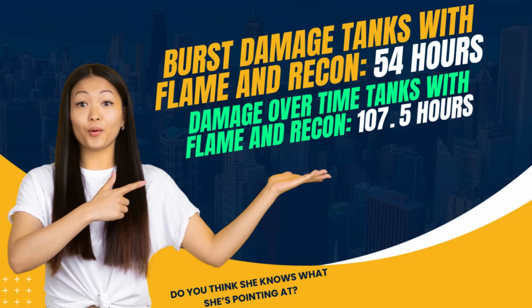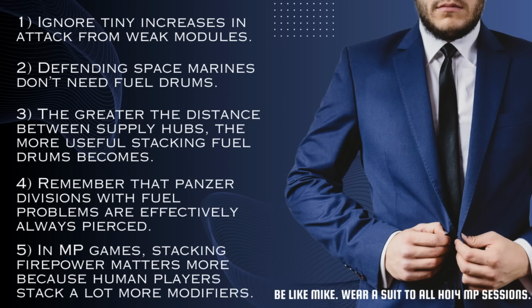For the burst damage tanks, you get roughly a 12% increase in combat endurance by using flame and recon tanks in this way. And to be perfectly honest, I think that's a solid way of doing things. The community's received wisdom on this topic is spot on. The cost increase is well worth the extra endurance. So let's boil this down into a couple of points that can help guide our design of both tanks and tank divisions. First, we should ignore tiny increases in attack from weak modules when designing tanks.